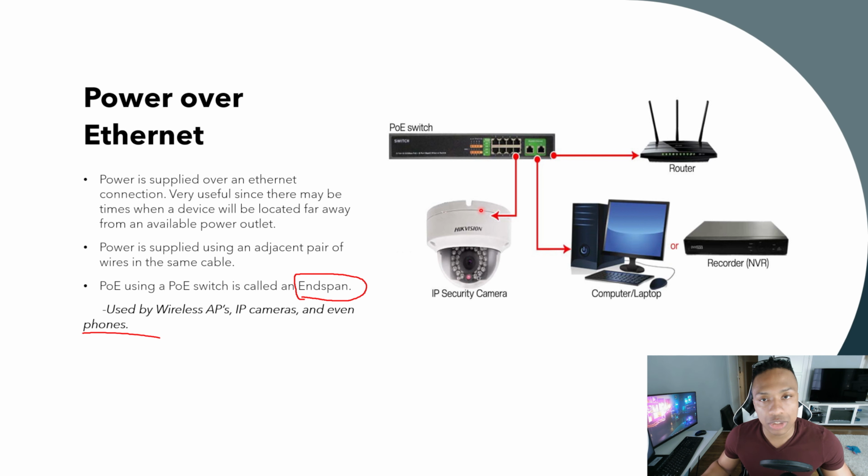We can see we have the IP camera and it's directly connected to this port. And it's just gonna have power. It's that simple. No need for power cables. Just connect with an Ethernet cable. We can put this on the ceiling, connect one cable through the ceiling, boom, we're done. Don't need to worry about anything else.